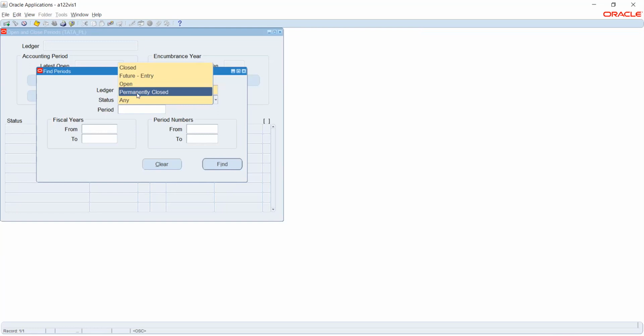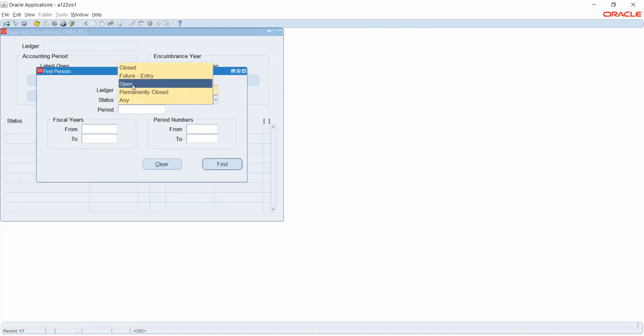So this we call a closed period, I mean soft closure. And the other one is that I will not be able to open it. So this is the permanently closed option, wherein I'll not be able to open this particular period. Once it is closed, that is permanently closed. I'll not be able to make any changes to this particular period. So that is the difference.